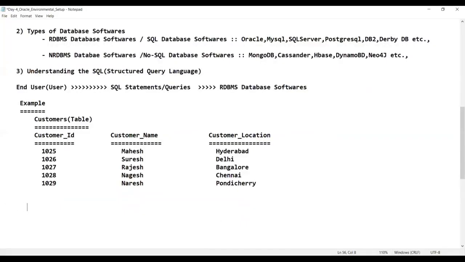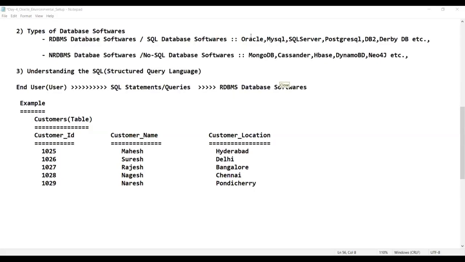As I told you, SQL statements are nothing but just like normal English statements, sir. Are SQL statements case sensitive or case insensitive? Case insensitive, sir. You can write SQL in any uppercase or lowercase.